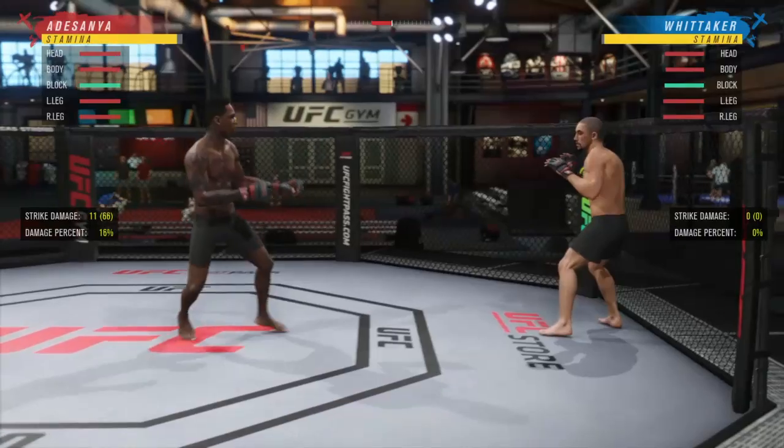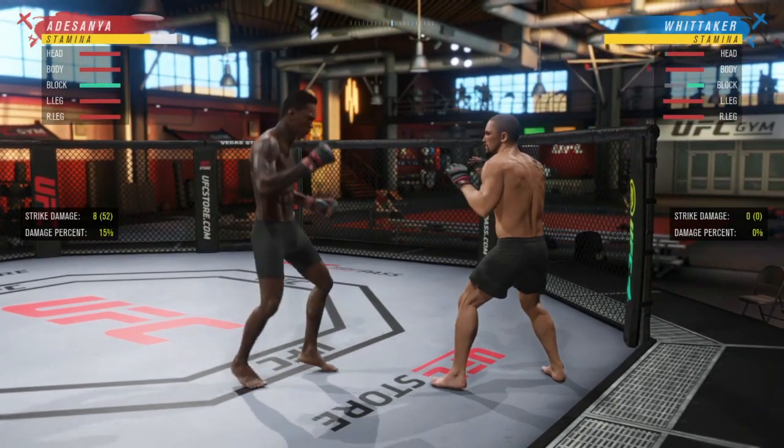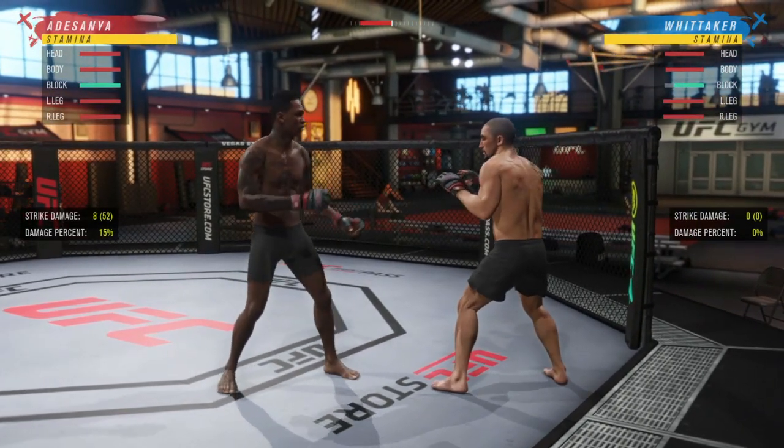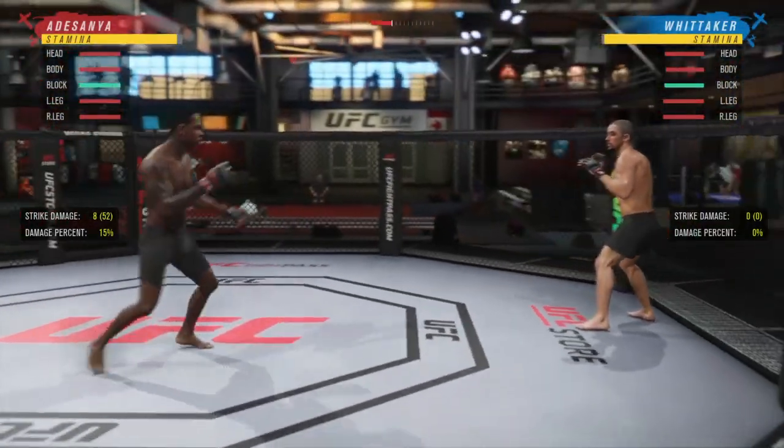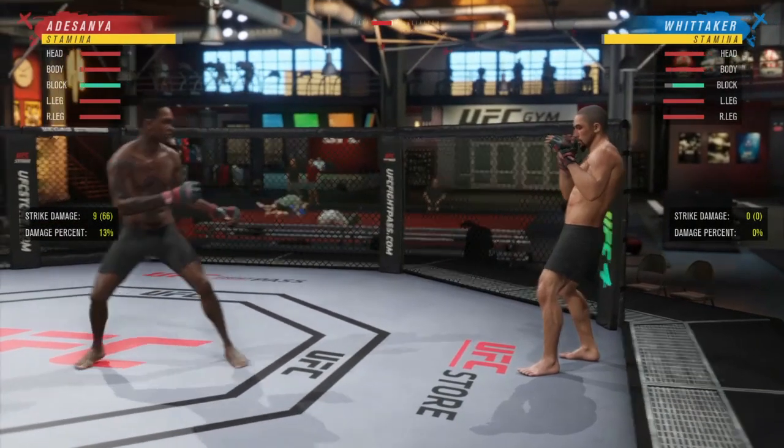Now this is a weird combo because you have to miss the lead roundhouse. As you can see, if I hit the lead roundhouse, I cannot throw that spinning heel kick. I just tried to, but if you miss the lead roundhouse on purpose, you can immediately follow up with a spinning heel kick, and this combo is dirty.